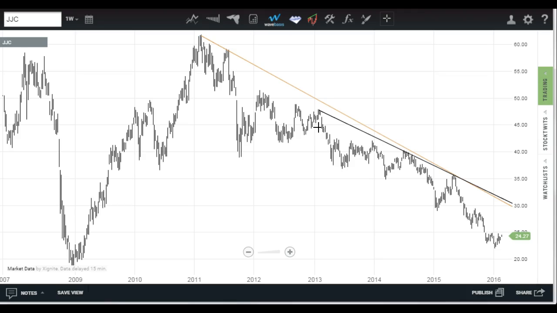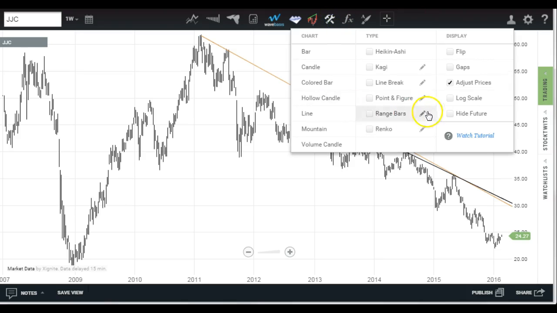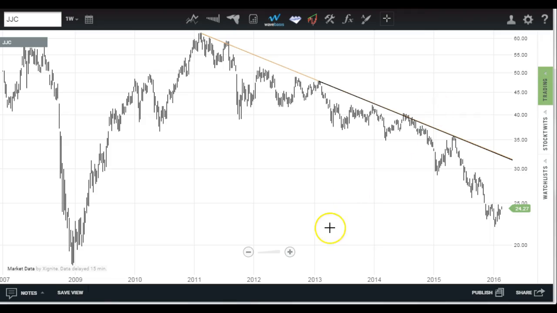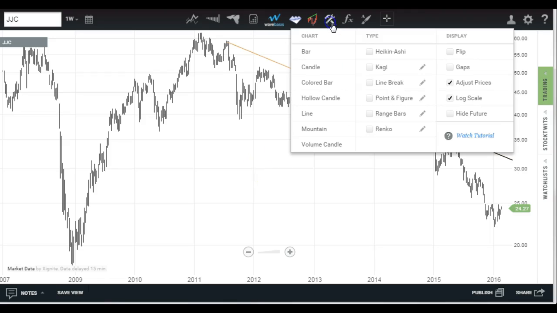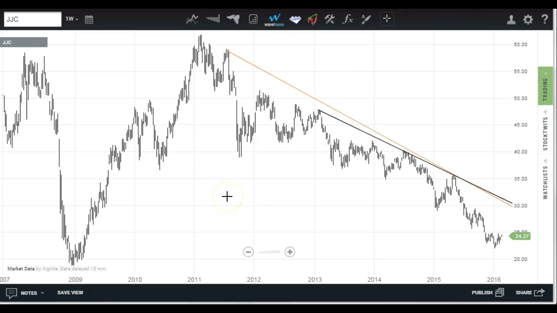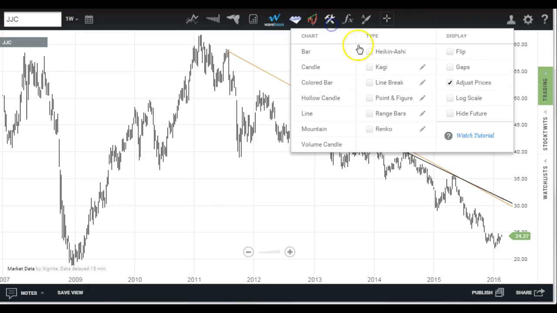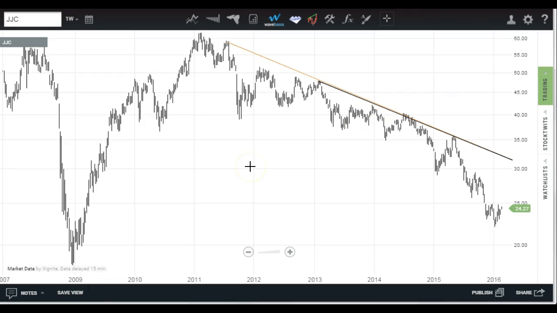Now it doesn't look like much of a difference in this particular chart, but it's a great example of how you can look at lines and figure out which way to look at the market better. When we flip this into log scale, look at that. The two lines are pretty much on top of each other. Now, I know there's a little error up here. We could actually fix that by just bringing it down into there. And then it's still a pretty good line. And just to show you I'm not making this up, there's the original, and then back to log. You can see this is probably the best way to look at this ETN over the long term.